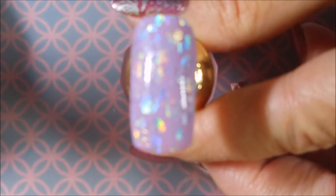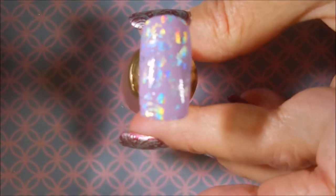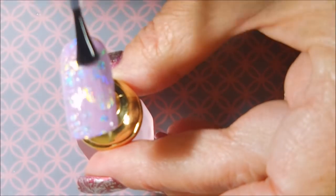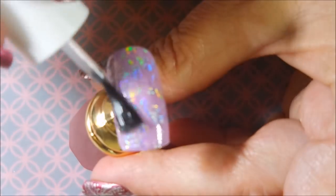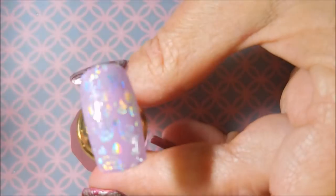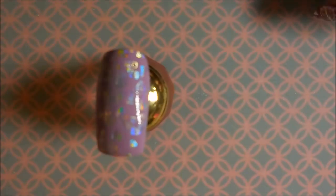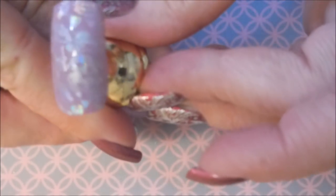I am back and that bling is just freaking the camera out, so let me back it up a little bit. But it is so hollow! Today I'm going to top this one off — I used Chesh on the other one and I'm going to use Pure Ice's Girl on the Run top coat over this purple one, just to show you that you don't have to use the exact same products I'm using all the time. You can use what you have. I've got this one all sealed in. It's just beautiful — I am absolutely in love with these foils. They're so bling-tastic. Let me dim some lights and see if we can get some looks at the rainbows and the unicorns on this one.